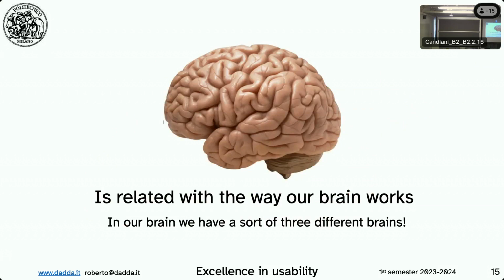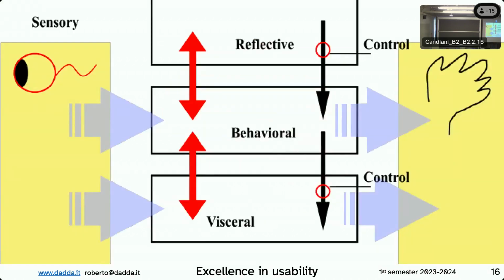To understand the problem, we must understand how our brain works from the point of view of emotions. And the interesting thing that came out is that in our brain we have basically three different brains, working in three different ways, all together in parallel, and some of these things are not conscious. If tonight you go out for a drink and you meet a new friend, for some reason you like or you don't like, it's immediate. When you see a person, you say, oh, that's a nice person. No, I don't like this person. Actually, if I ask you why, most of the time you are unable to say why. But in your brain, there is the reason for you liking or not the person.